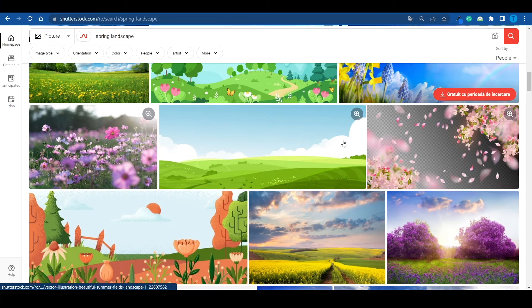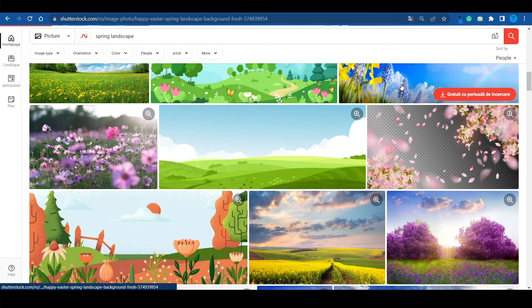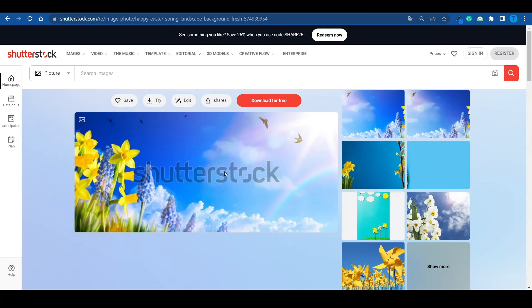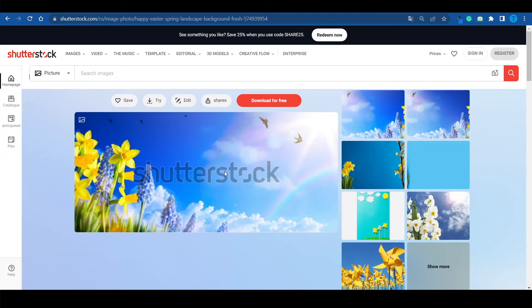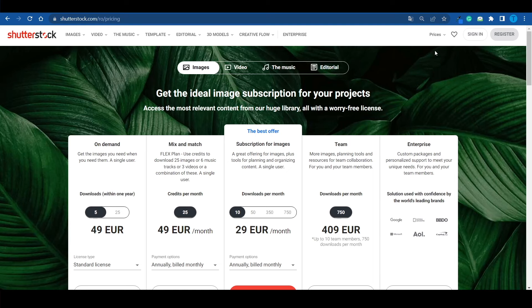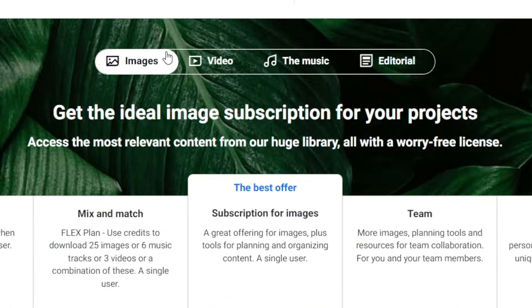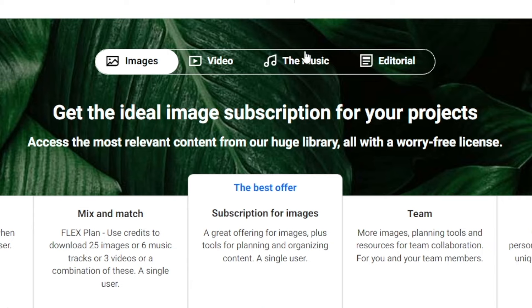Here's the thing: if you want to download these pictures on your device, it is not free. You do have a free trial so you can download a few of them without paying, but after that you will have to pay a monthly subscription to continue using their services. Don't worry, we are not going to pay this subscription — that's not what the video is about, but stick with me. If you're a regular user looking to download pictures from Shutterstock or a similar website, you'd have to pay about 30 euro per month. You can also get videos, music, and editorial content, but let's not get sidetracked.